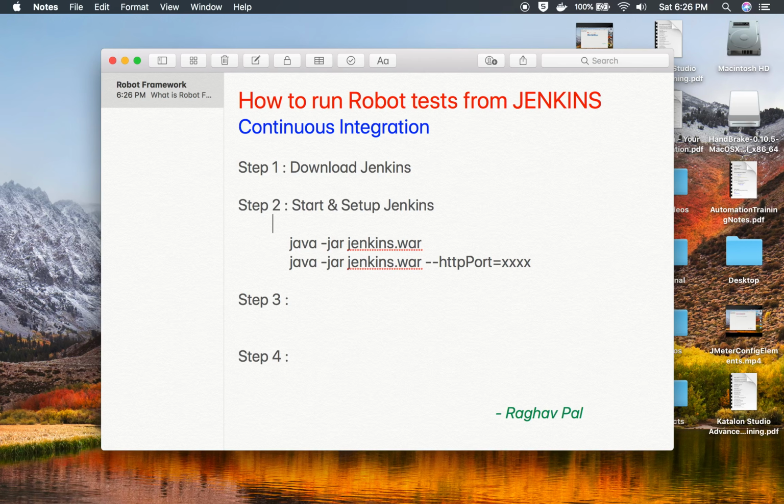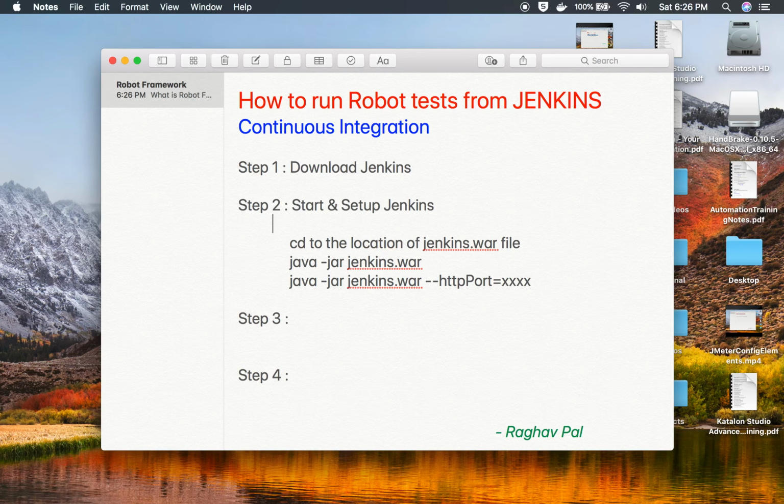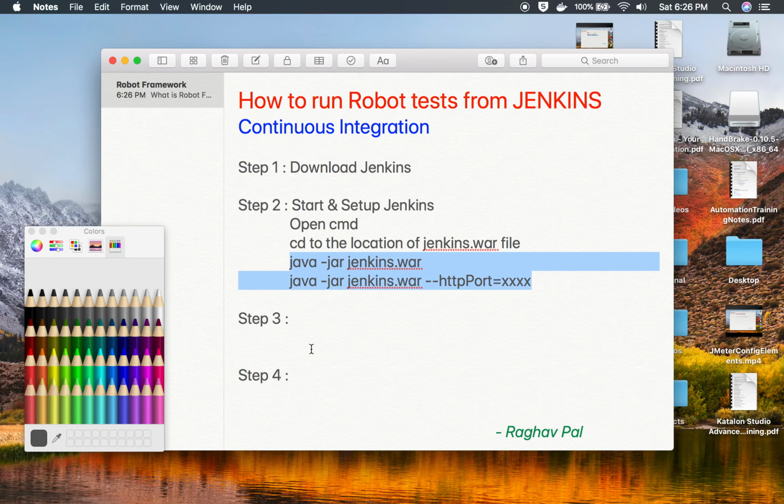Before this you have to cd to the location of the jenkins.war file, and this is on the command line. So let me also highlight these two commands.